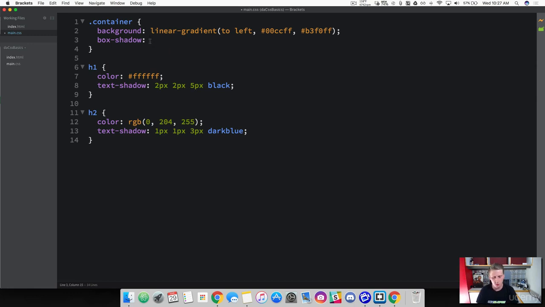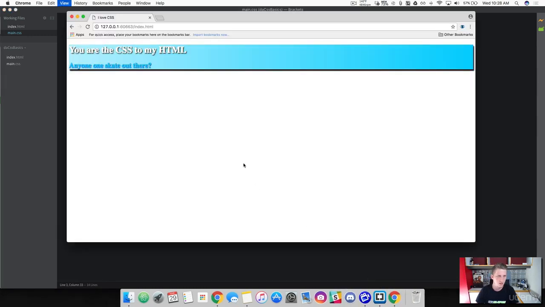So let's do a 3 pixel by, well, we can actually make this different, a 5 pixel, and then give it a 3 pixel blur radius, and then let's do this as black so it shows up easily. Then come over here, refresh that, and you can see that we've only shoved it over 2 pixels to the right, but we've got a much heavier shadow here on the bottom. All right, so very cool stuff.